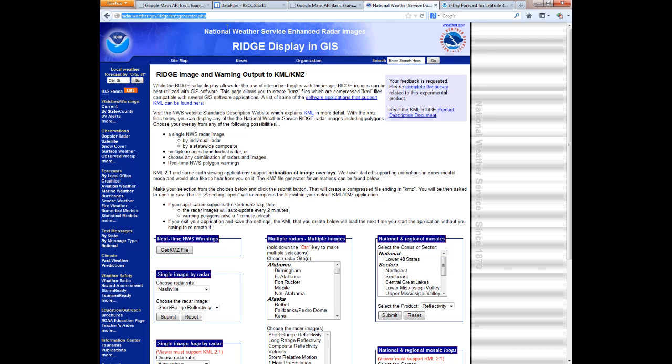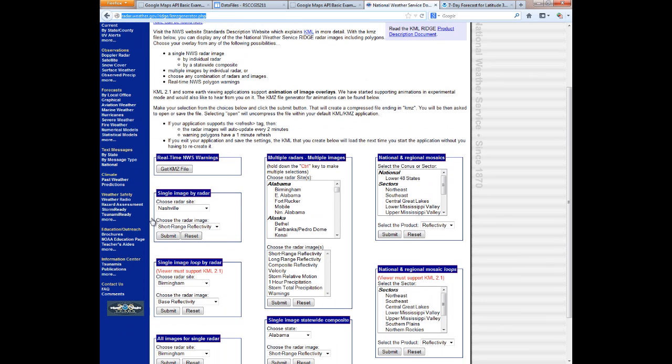And one of them I wanted was the radar map. So I had the textual based link, and then I had this radar map, and I think this area right here is where I pulled it from, this single image by radar. I submitted this, and it gave me a download link, and I was able to pull the KML file. What's neat is it's not a fixed file. It takes you to the latest information. So all you have to do is take that file you get, load it up to your site, and then you can always have the current weather radar on your map.